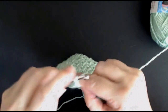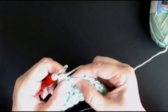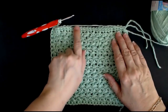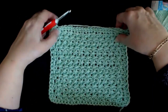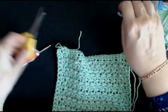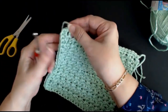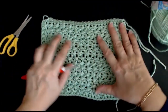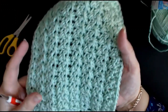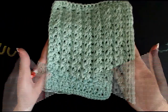this corner, and I'm going to put 3 of my double crochets in around here, and then I'm just going to slip stitch in here. I'm not going to do this top row because that was my foundation row on the bottom, and that's nice and straight anyway. Let's stitch a little bit bigger, and I'm going to pull it through there, tighten it up. Now I'll stitch in my ends, and that's once you've got it all nice and straight, and that is how you do the border on this. And like I said, I like it so much better up and down with the pattern running up and down. It's up to you.